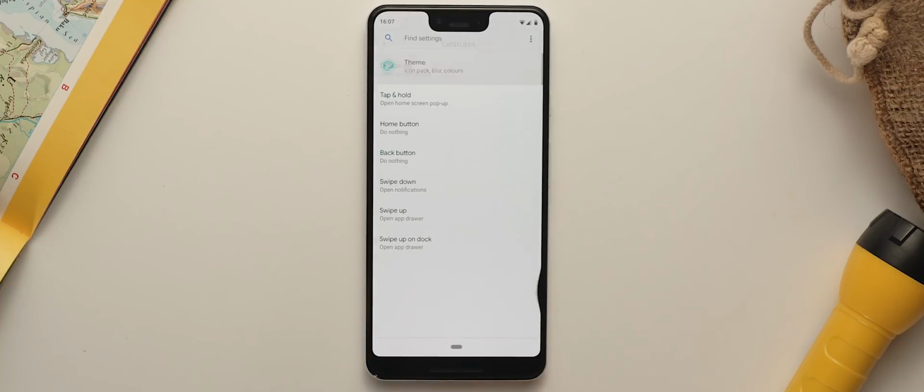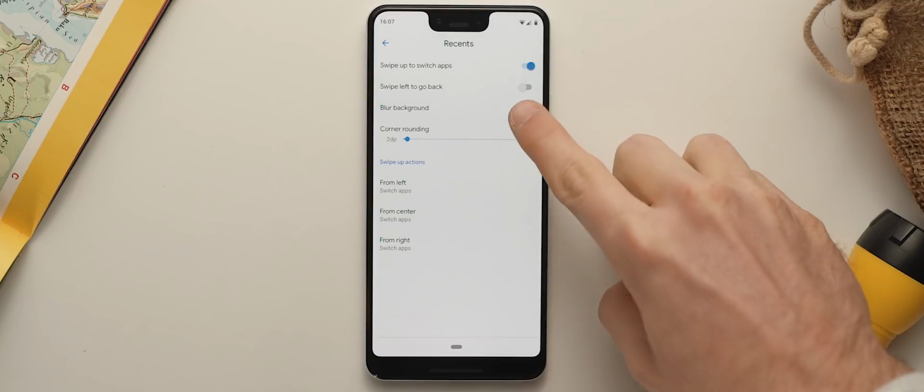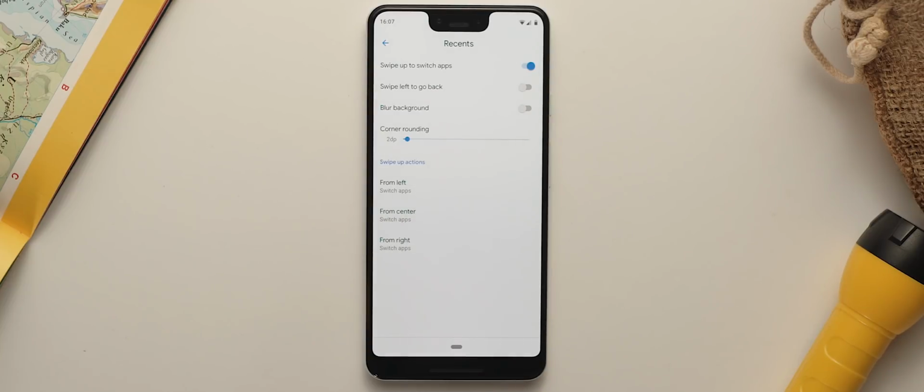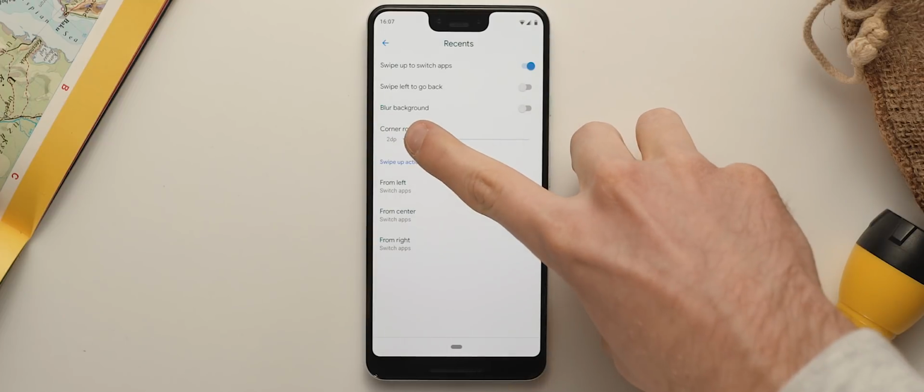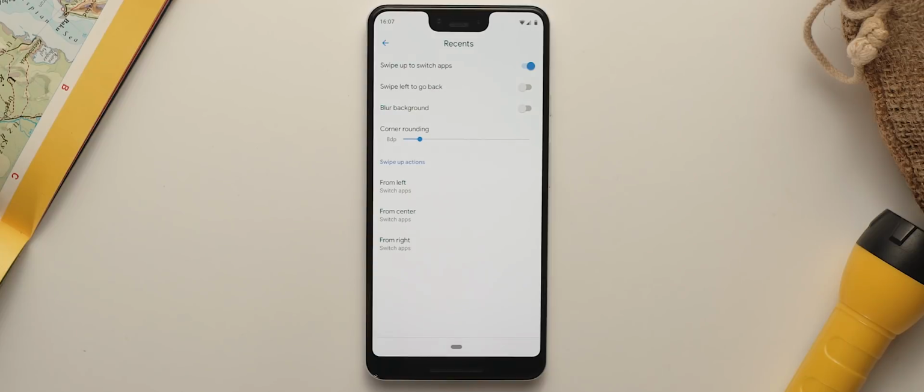Now, I can't actually remember whether this next setting is only for those who have a rooted device and who are using quick switch to set Launcher as the default launcher, but regardless, I then head into this recents menu and disable the blur background option as it's known to cause Launcher to use more memory if it's switched on, and I don't really care for the blurry look anyway. I used to also set this corner rounding option to 8dp, but this setting actually no longer works, at least on the latest Launcher builds that are made for Android 10.